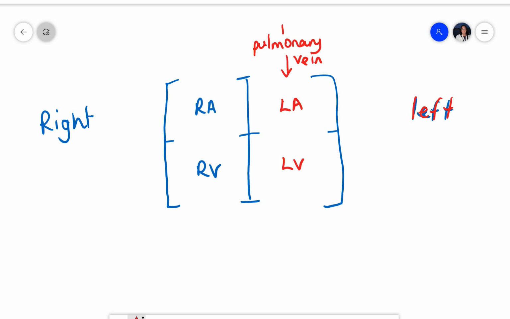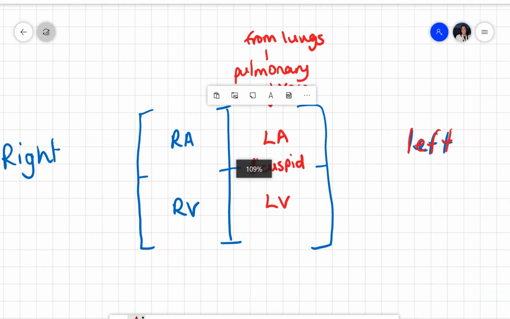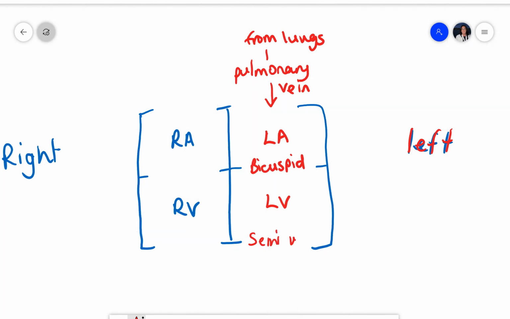Where's it come from? It's come from the lungs. And I've written it in red. Why? Because it contains lots of oxygen. It's going to go through a set of valves once it's gone into the atrium, called the bicuspid. And then it's going to go through another set of valves called the semilunar valves. And it's going to be squeezed out of the heart by the main artery called the aorta. Where's it going to? It's going to the head and body.